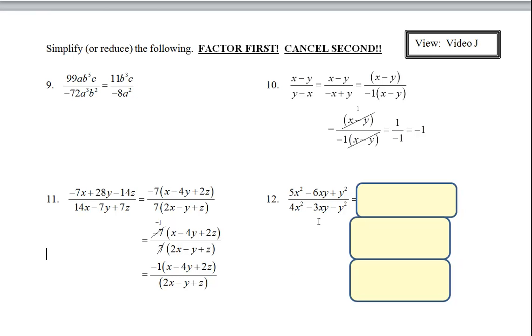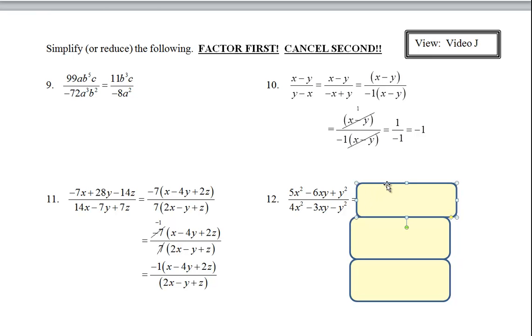Now we got to go factor these. They are factorable. 99 out of 100 times, they're not going to give you problems if they can't be factored. So you've got to factor first, cancel second. So the top one does factor, as does the bottom. You need to go see if you can factor the numerator and see if you can factor the denominator. So you need to pause me. I'm going to keep going, but they are factorable.